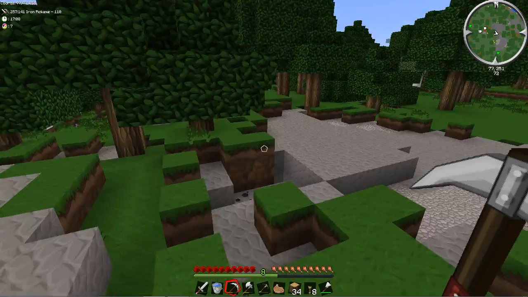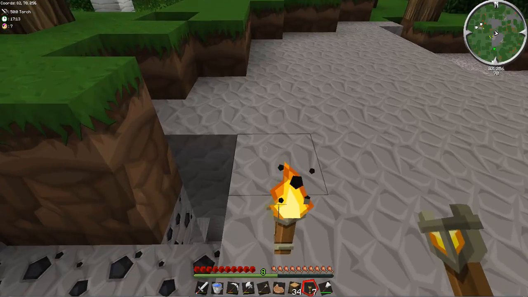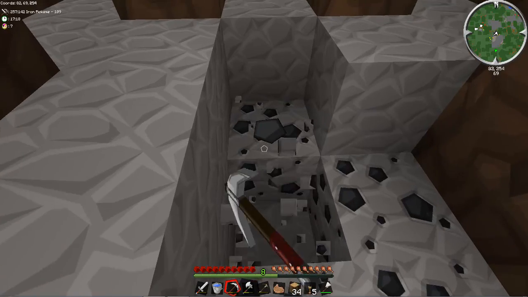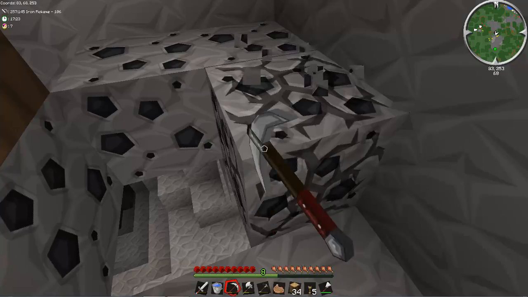There it is. Alright, sweet. We didn't go too far. We got a bloody cave here. Do we have any torches? Just sort of mark that out there. It's not too hard to miss. Let's grab the rest of this coal. Might as well grab it while we're here. Watch so we don't fall down again.